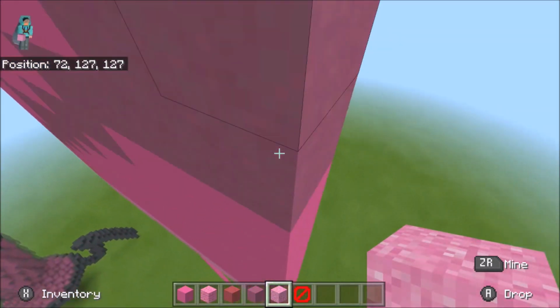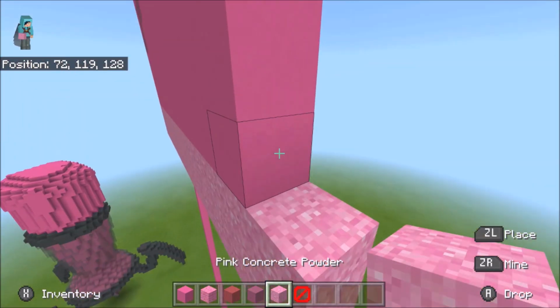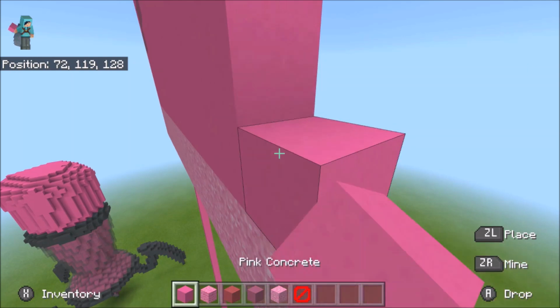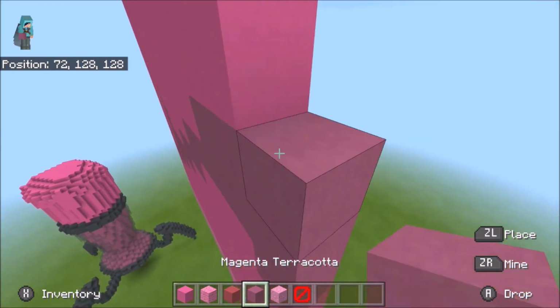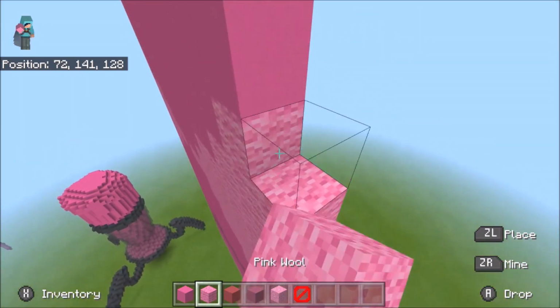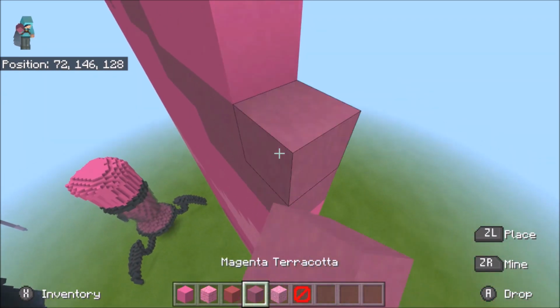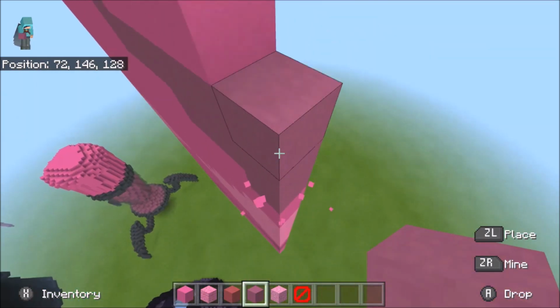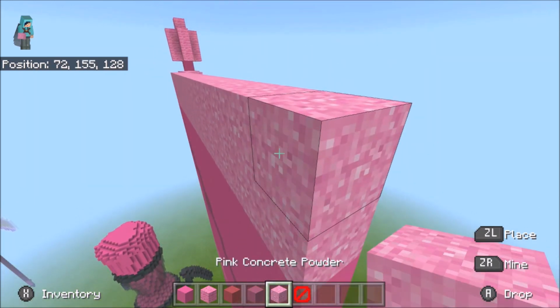Okay, next up, barrier, 2 pink concrete. I think, yeah, most of this layer is the same, except for the terracotta is now going to be 4. So right here we do 4, and then the wool is the same. Concrete, oh, sorry, 4 terracotta. My bad. And then concrete and powder.